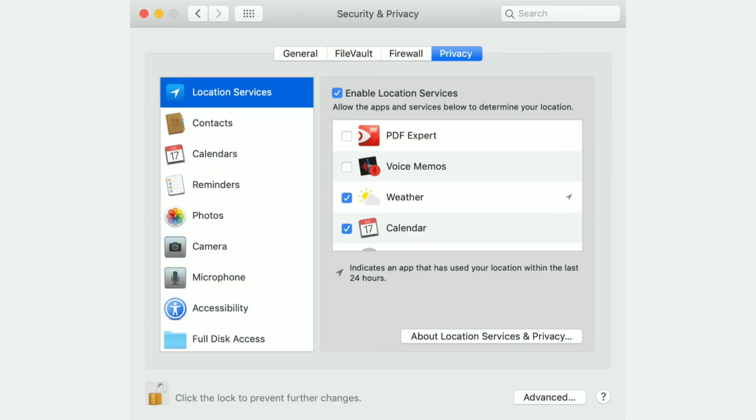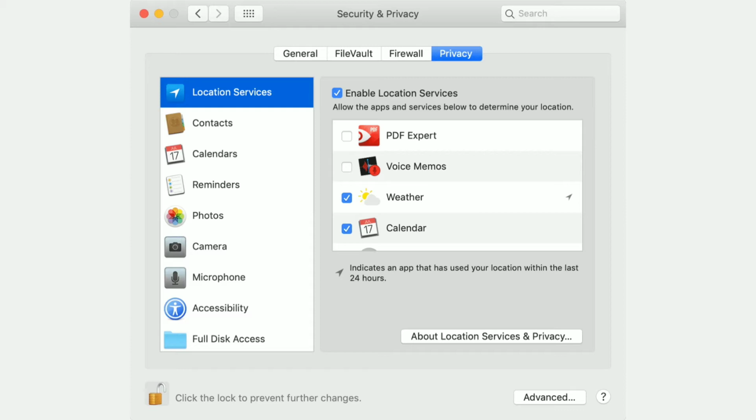Privacy. This makes your Mac available to others across the internet. On the left-hand side, there is the option Location Services. Turning on location services will allow apps and websites to use your Mac's current location to provide information, services and features. System services allow the location of your Mac to be used by Spotlight. So you can go online on Spotlight, you can search, and it will search your drive.